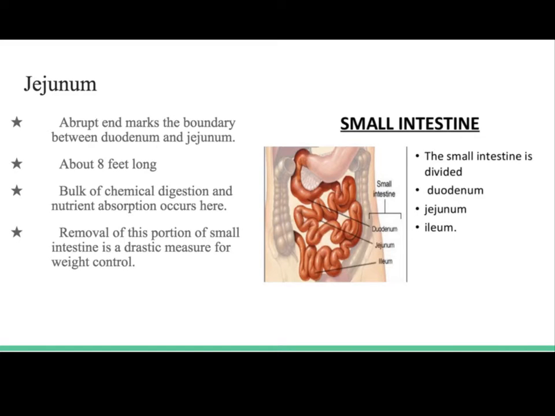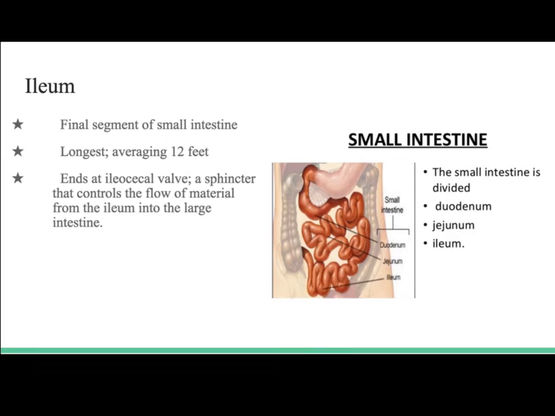Removal of this portion of the small intestine is one of the drastic measures that we can take for weight control. We look at things like gastric bypass, which deals with the stomach and making it smaller. But we can also do what they would call a small intestine surgical procedure that basically chops it. Instead of 8 feet, you have 4. So what ends up happening is you might eat the same, but you might not absorb the same nutrients. So basically, you just get rid of all of it. Not the best approach. If you think about it, it's not ideal.